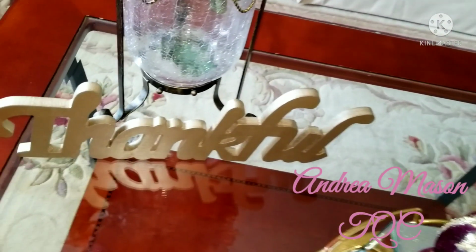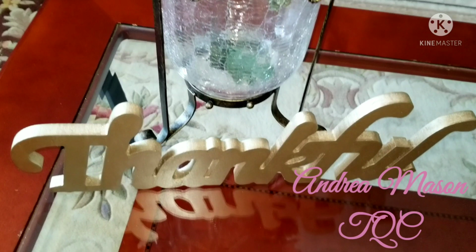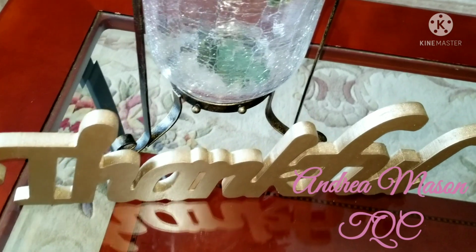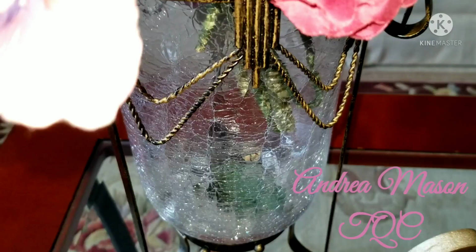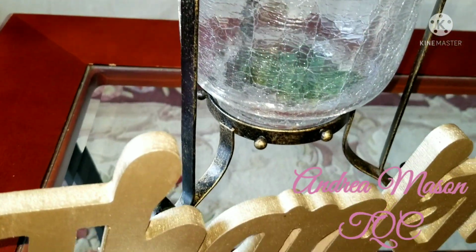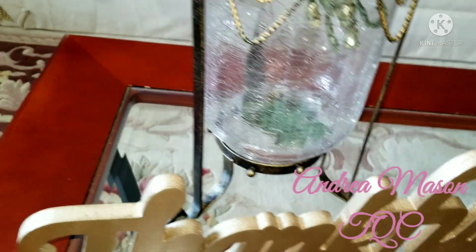Okay. This thankful sign for several years now. I absolutely love it for $1. Wow. This vase came from, I love the detailing on this. Look at that iron on there. It's really like with the metal, like worn a little bit. I absolutely love that. To me, that is like a Tuscan style as well. If I am wrong, please correct me, okay?